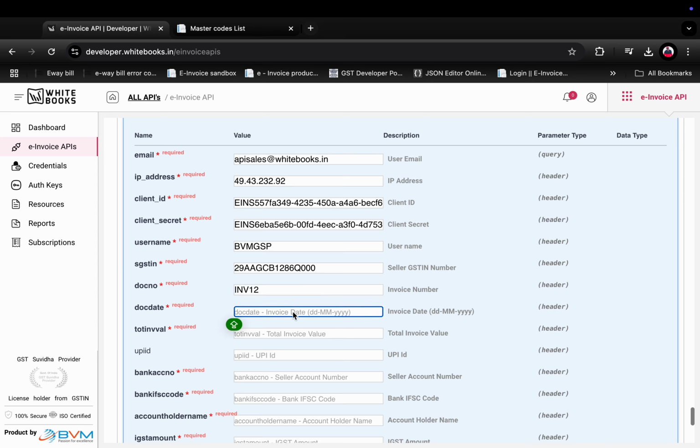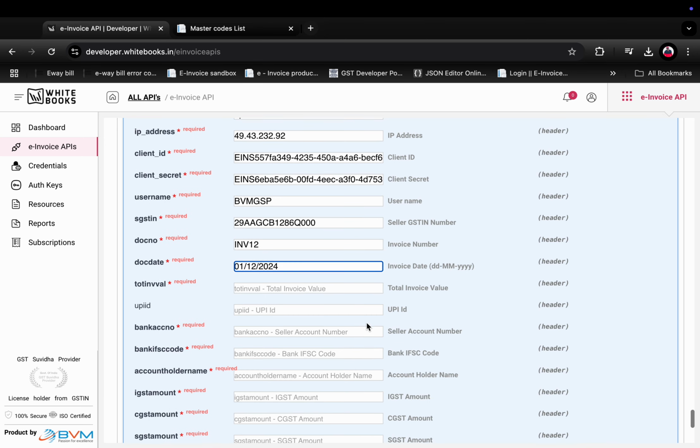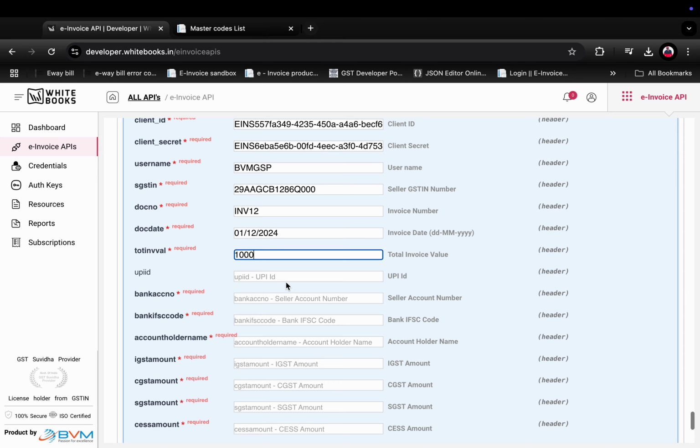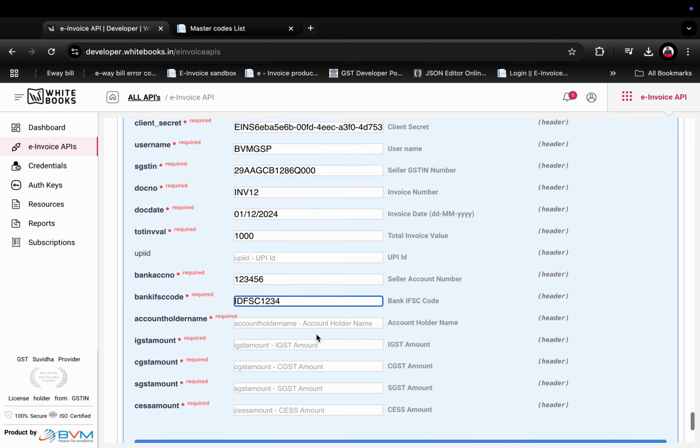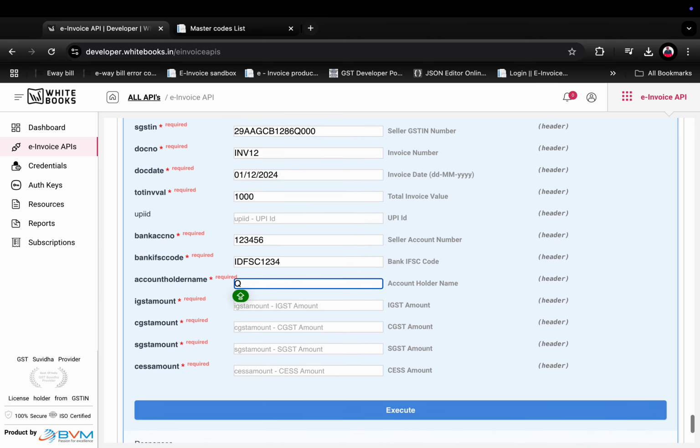Document date, I am just entering today's date here, which is 2024. I am just entering the value of that invoice. I am just entering random account numbers, IFSC codes, the account name or whatever it is, and 1000. And if the IGST amount is there, remaining everything you can keep as 0.